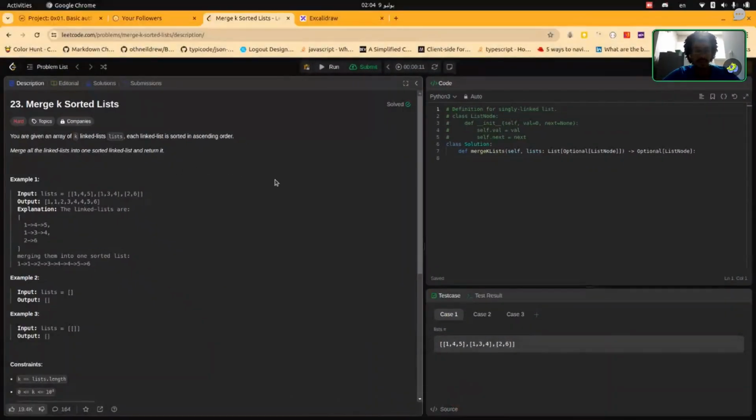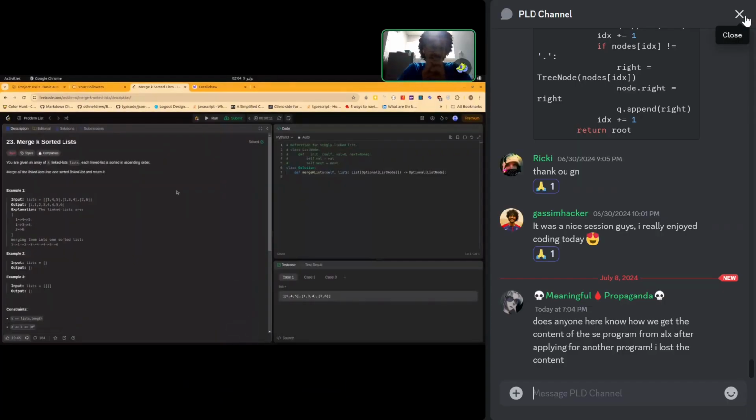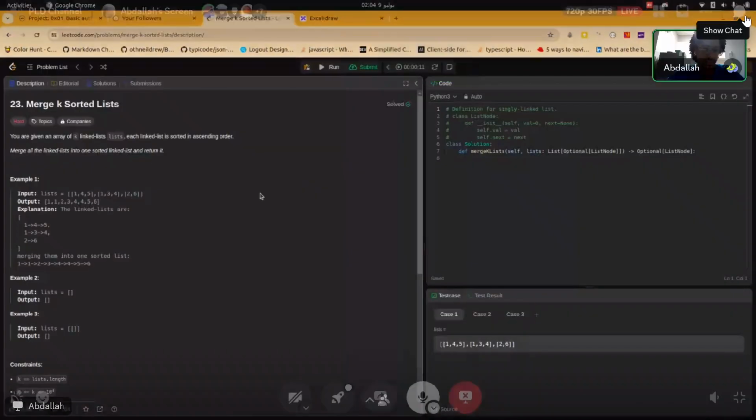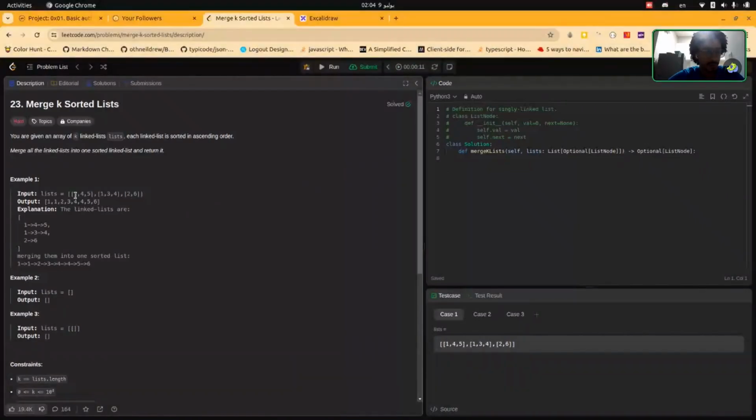So basically, we will have an array of linked lists as an input, and the function or the subroutine should return a reference or a pointer to the head of the joined or the flattened list. We'll see that in a minute on the whiteboard. So here, this is the example. We have the first linked list, the second linked list, and the third. The output is like this.